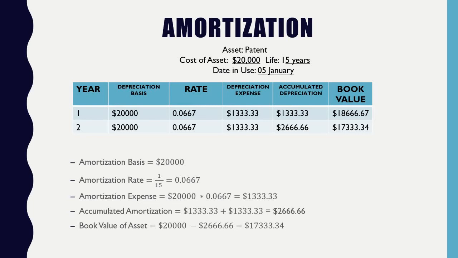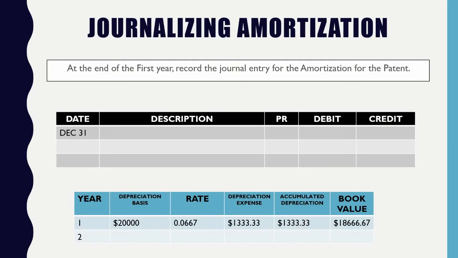So at the end of the day, you're dealing with one number and one number only. Okay? And, of course, this time, instead of saying depreciation expense, you're going to be using amortization expense, and it's to the accumulated amortization. So you're just basically replacing the word depreciation. Okay? And in this case, we know it's going to be for that $1,333.33. Okay?